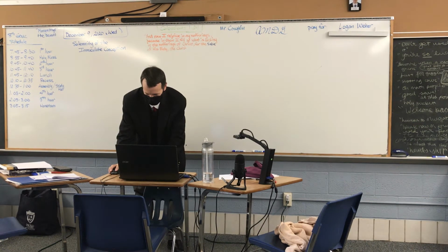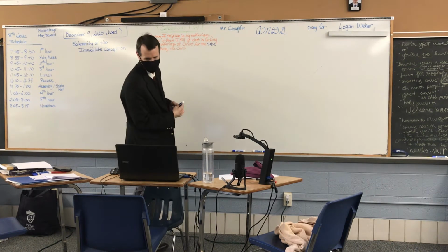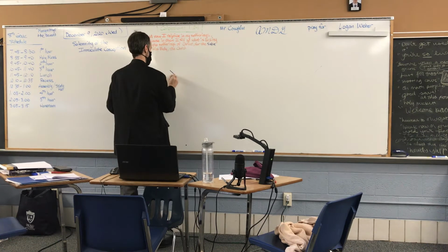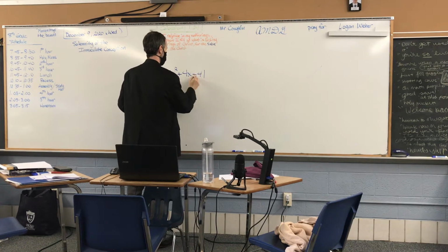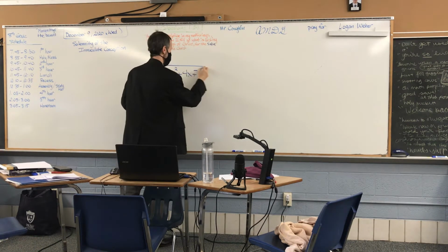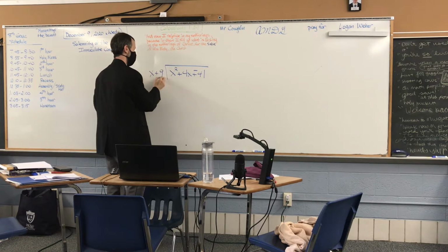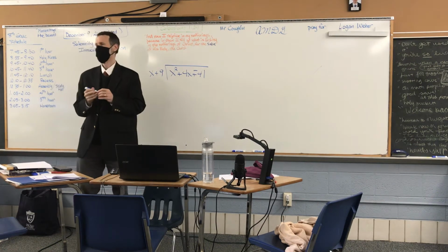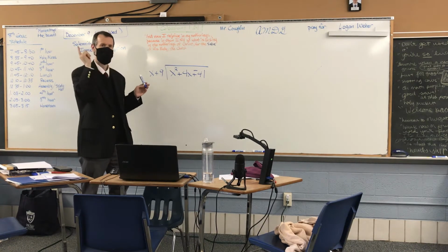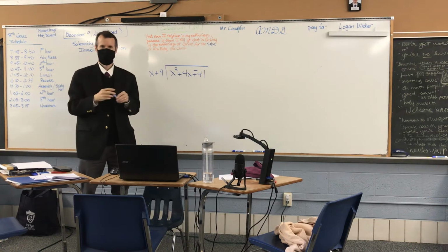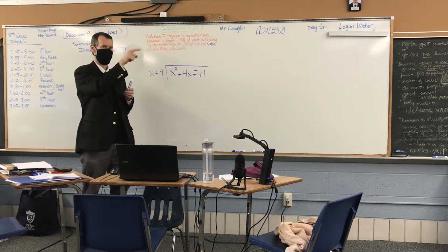Okay, number 7: x squared plus 4x minus 41, divided by x plus 9. I'm going to do long division. Are we looking up here? Especially if you have a question on this.